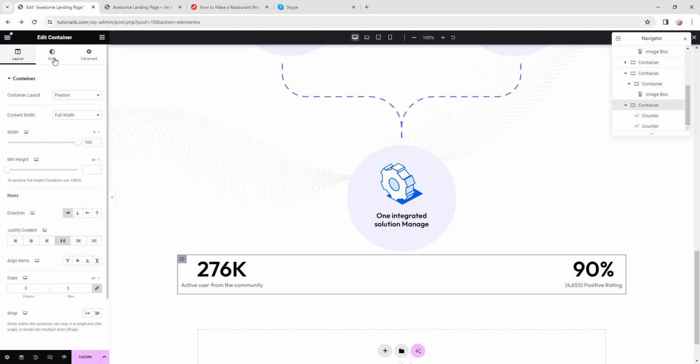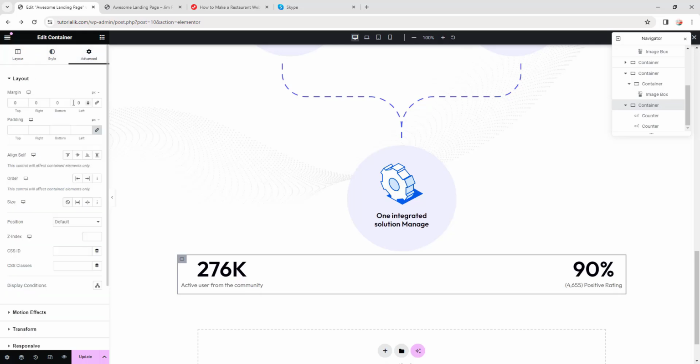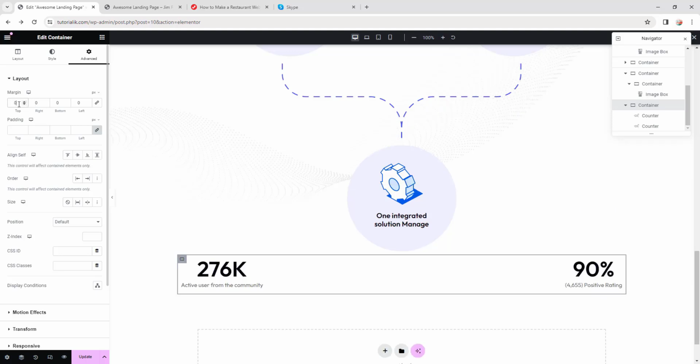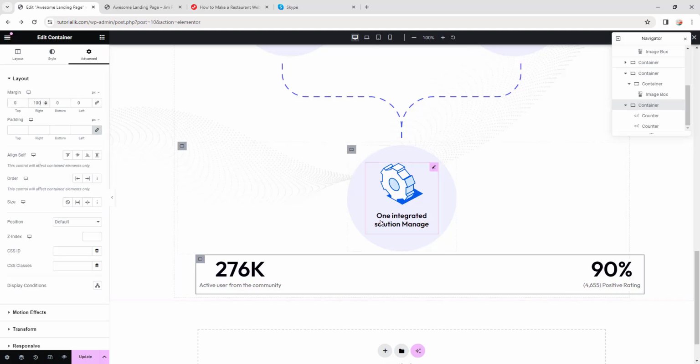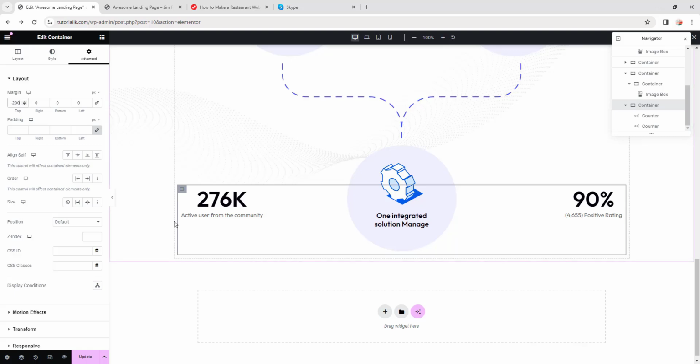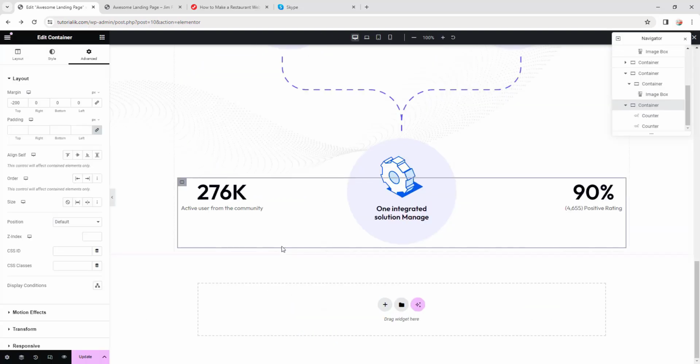Now in the advanced tab, in the layout, on the top I'm gonna make the margin 200 pixel, and by using margin you can add reverse space on an element. For example, instead of the top, if we make the right margin minus 100 pixel, it will pull itself towards the right side. Alright, so let's make it minus 200, and it will be aligned with the round container like this. And later, trust me, in the mobile and tab version it will be very efficient to make it responsive.